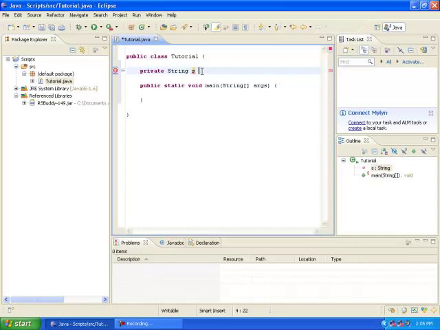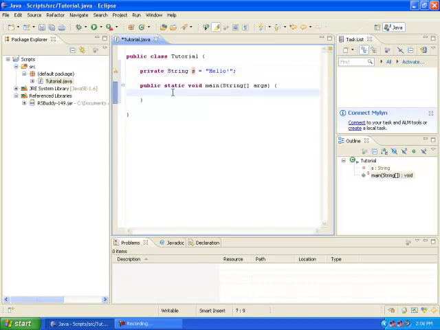S for string, and then we're going to set it equal to something. So private string S equals, and now you'll open your quotes, and then let's say hello exclamation point. Okay, and then you have to include a semicolon after it. So pretty much what this is saying is string is modifying S, and it's telling what data type S is, and S is a string, and it's holding the value hello exclamation point. So yeah, if you called upon S, it would stand for hello exclamation point.